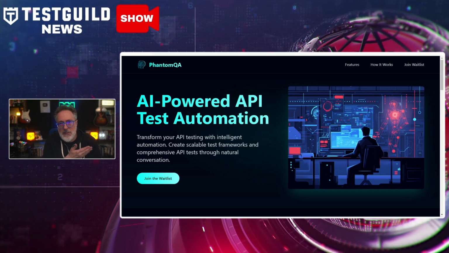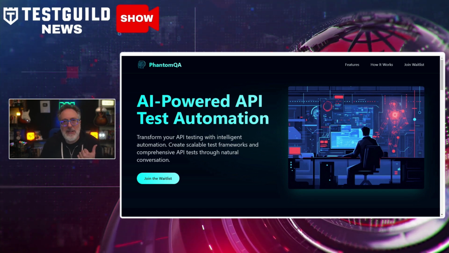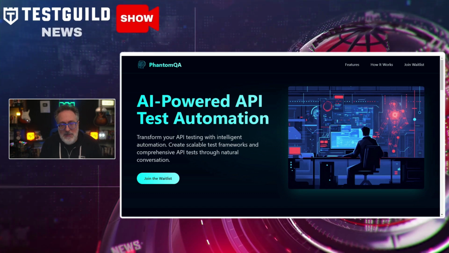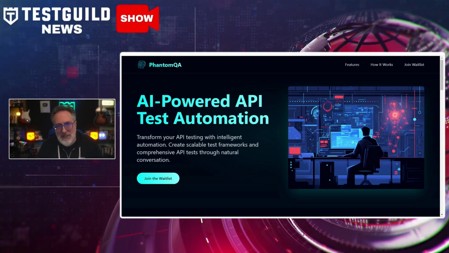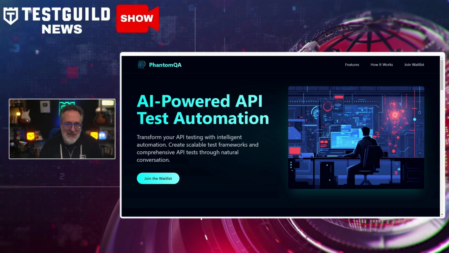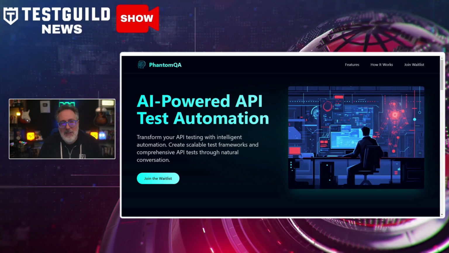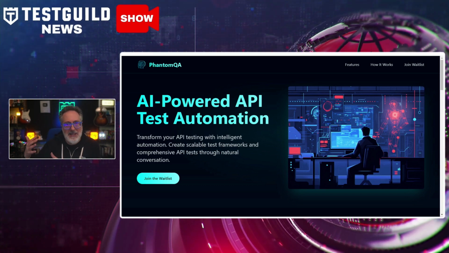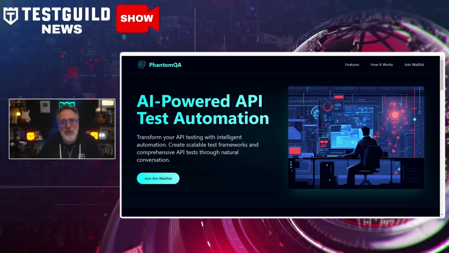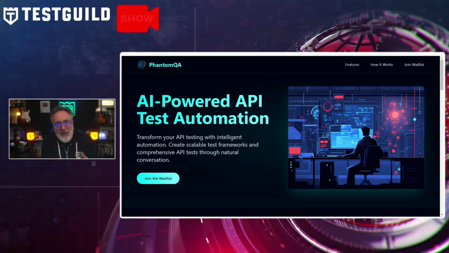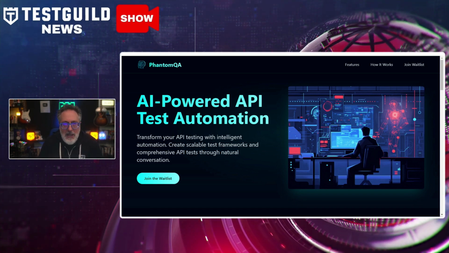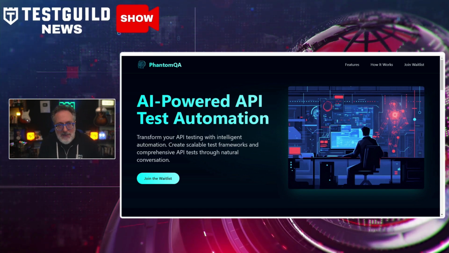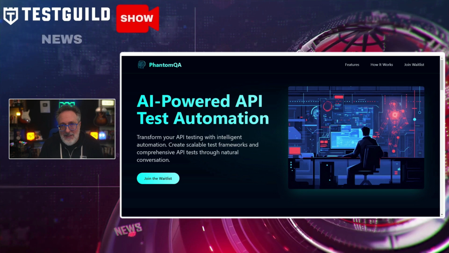This was designed to streamline API testing. Phantom QA integrates seamlessly with frameworks like Java REST Assured, JavaScript, and PyTest, which offers flexibility for a bunch of different, diverse tech stacks. Some key features it helps with is AI-powered automation, because it employs advanced AI to streamline API testing processes, aimed to reduce manual testing time while increasing your testing accuracy. It also is framework agnostic, so it works smoothly with popular frameworks. It also was created to help reduce testing cycles.